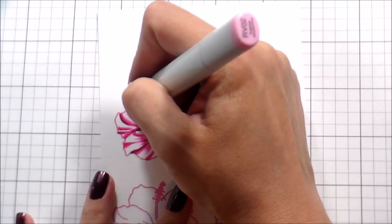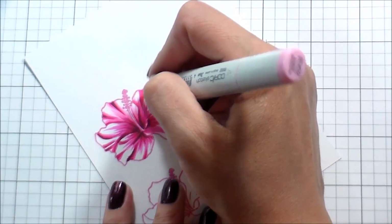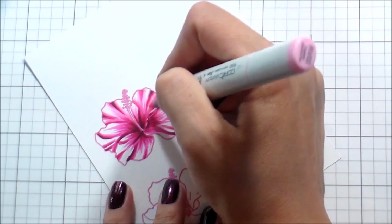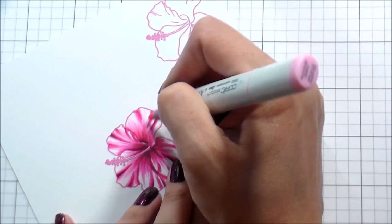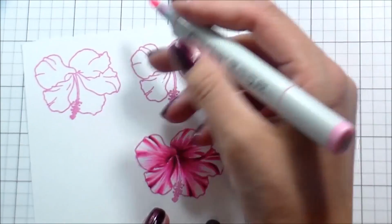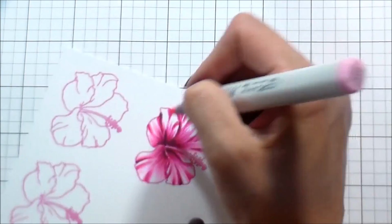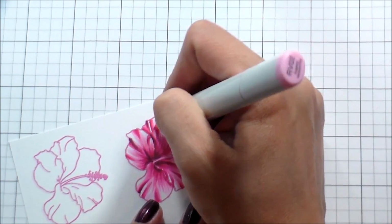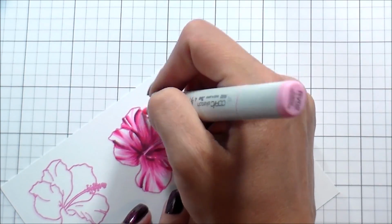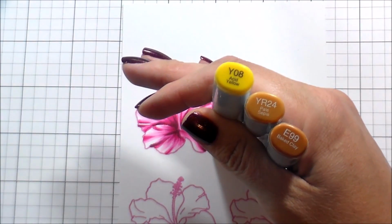So the last color here we're going to go back in with, I didn't completely fill in, like I didn't take the side of the marker and just fill it in. I still continued to use those same flicking motions with just the tip of the marker. That's how I feel I get the best blend. And also it leaves me some kind of naturally placed white areas to really bulk up those highlights. That doesn't mean that you have to do that. You can totally fill it in if you want a solid pink flower.